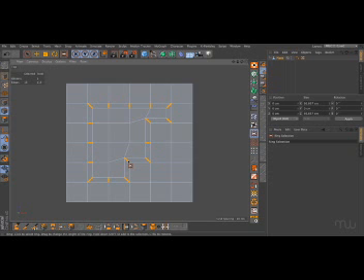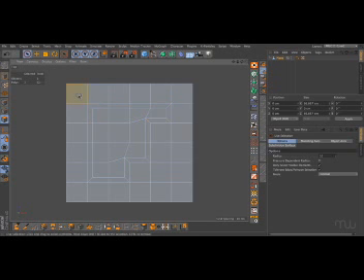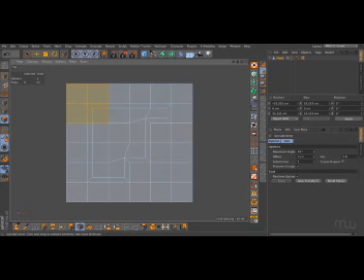Now you're not constrained to just having one loop. You can have loops within loops, like so. And essentially this is how we can create detail in a mesh. And anytime you're trying to create detail from a mesh that is fairly low res, chances are you are going to do this by adding some kind of edge loop.